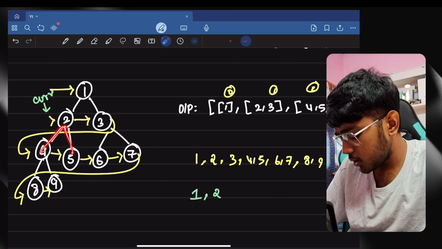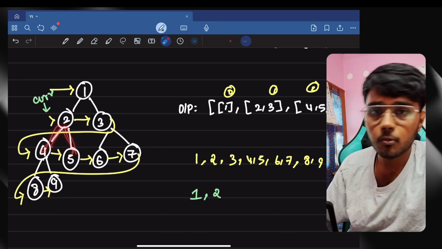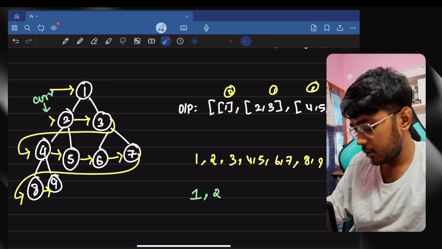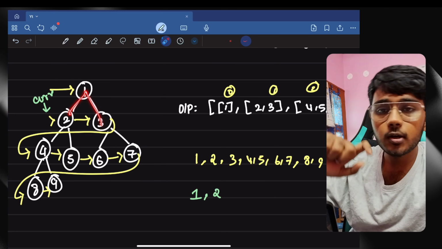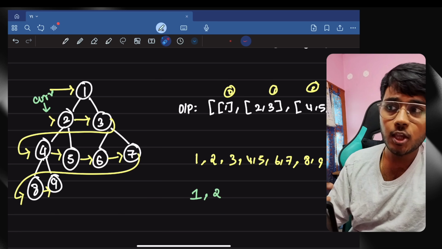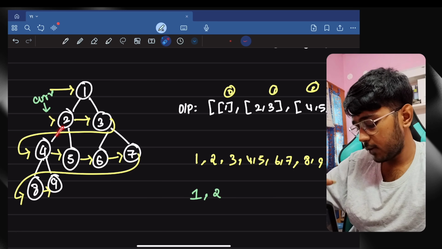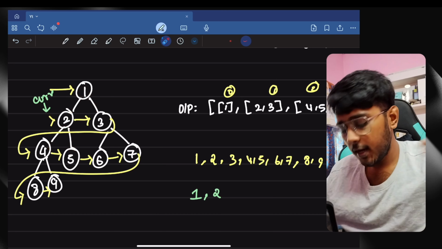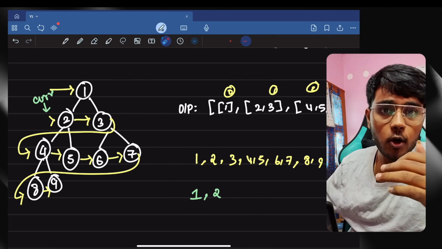But you can move to this particular place because there is a connection over there, but there is no connection between 2 and 3. One way is that I have to go back and come to the 3, but that's not possible in our case because in a tree, you cannot move upside. You can only move to the child. So we can clearly tell that a single pointer is not possible.